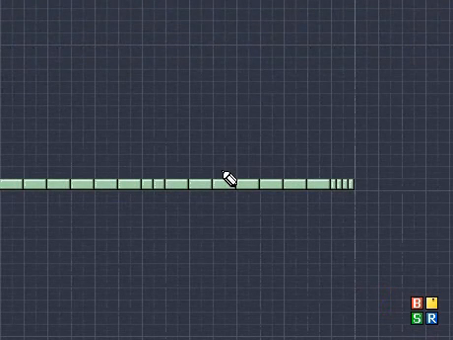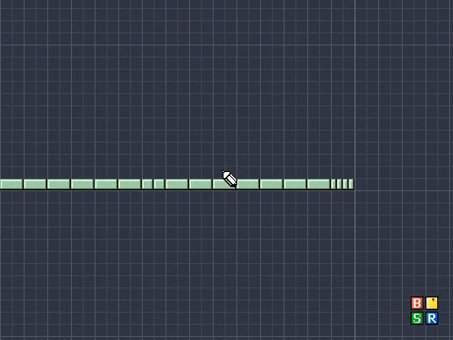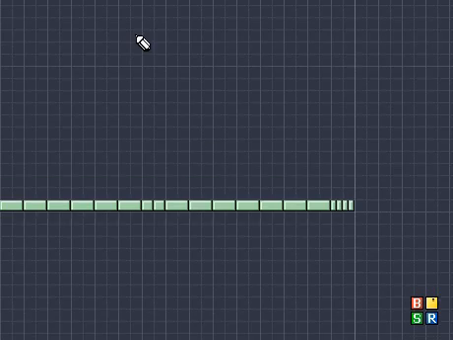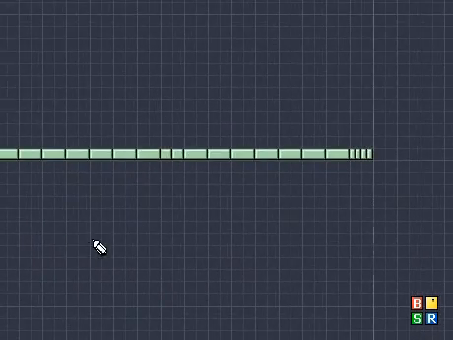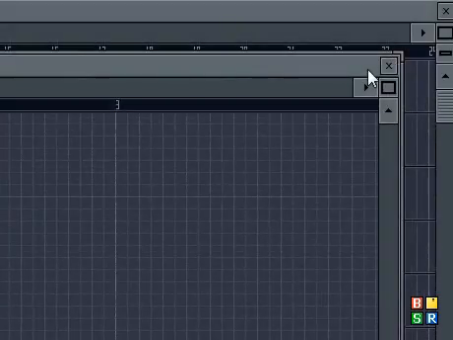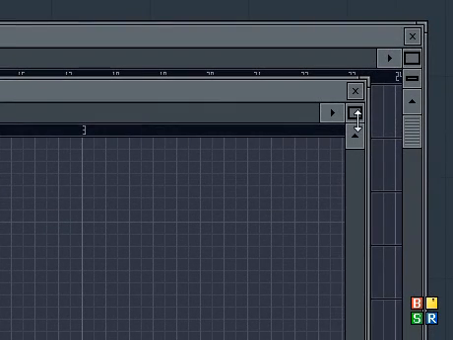We're going to be giving our beat more variation. That's why we put it into piano roll, because piano roll can work with smaller increments of time than the sequencer can, or at least to my knowledge anyway.